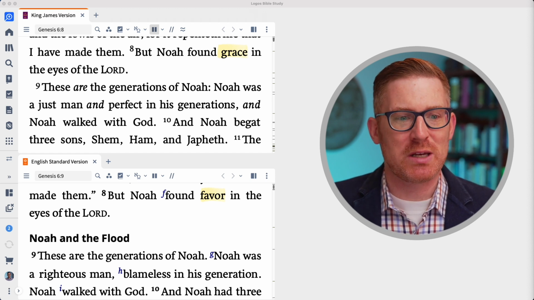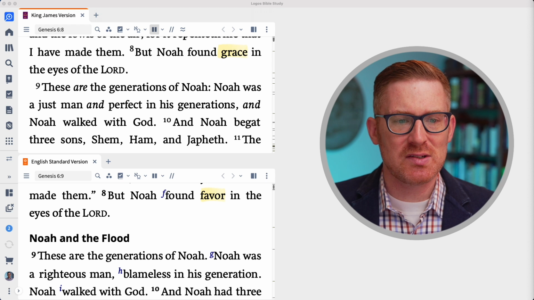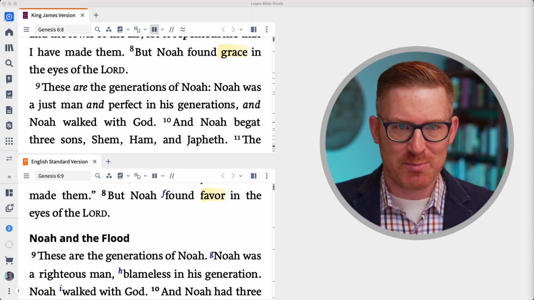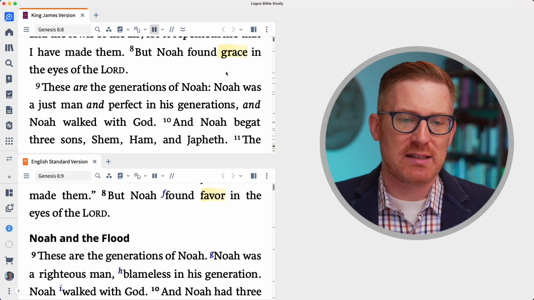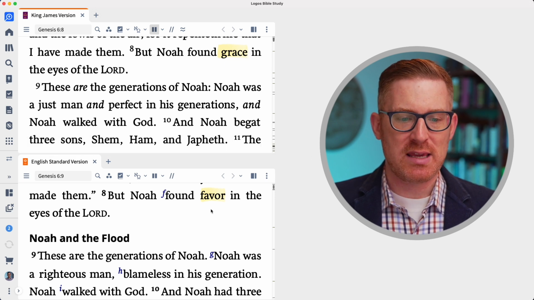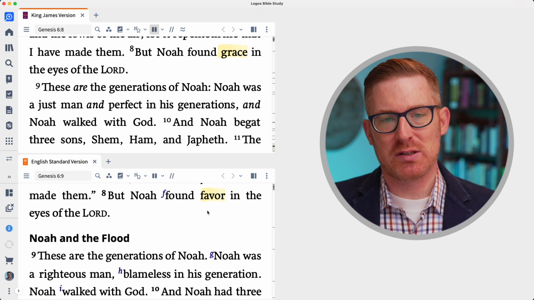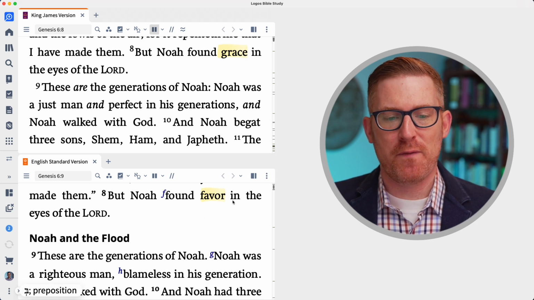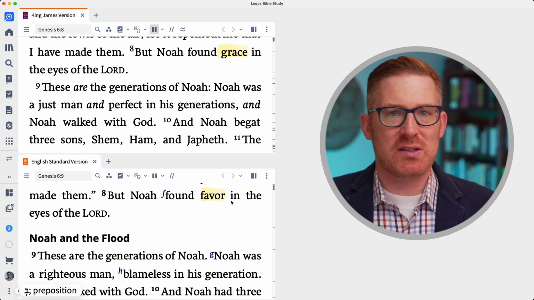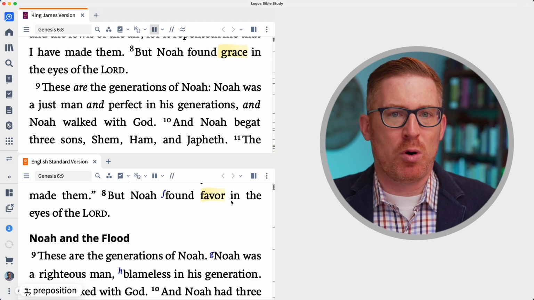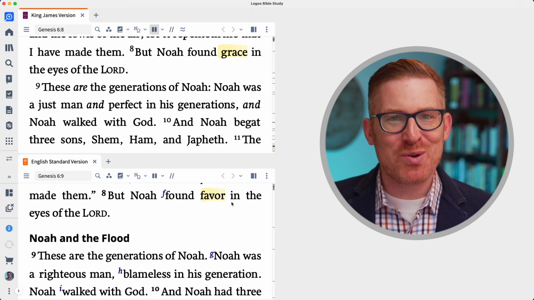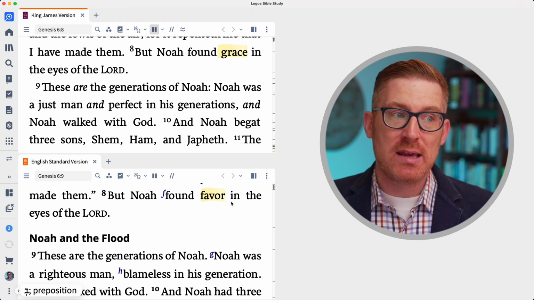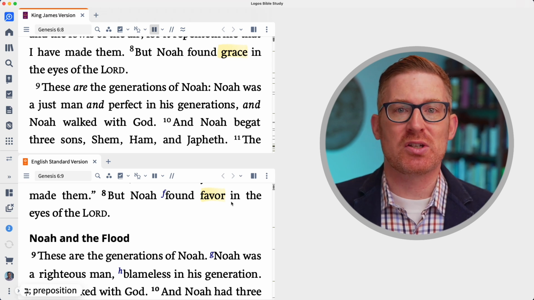And he chose one of those opening pages, Genesis 6. He noted that the King James, that I grew up on as well, said that Noah found grace in the eyes of the Lord, whereas the ESV and contemporary translations tend to say that Noah found favor in the eyes of the Lord. And he just asked the question, which translation is more appropriate and how do we know? Now, I'm not really going to answer that question, but I want to show you how I go about getting the details together to try to answer it.